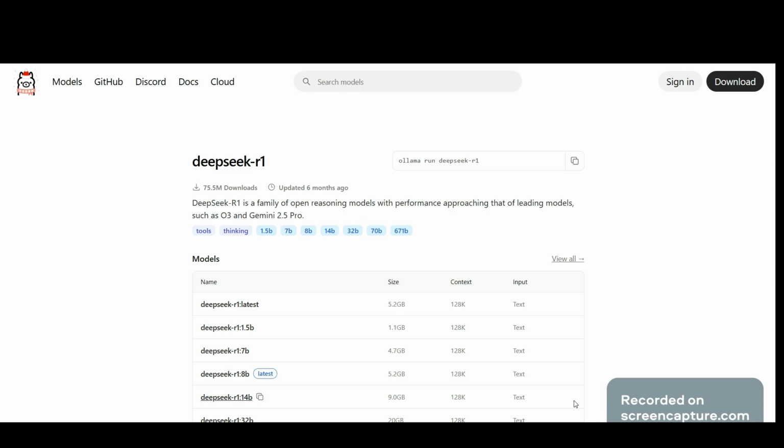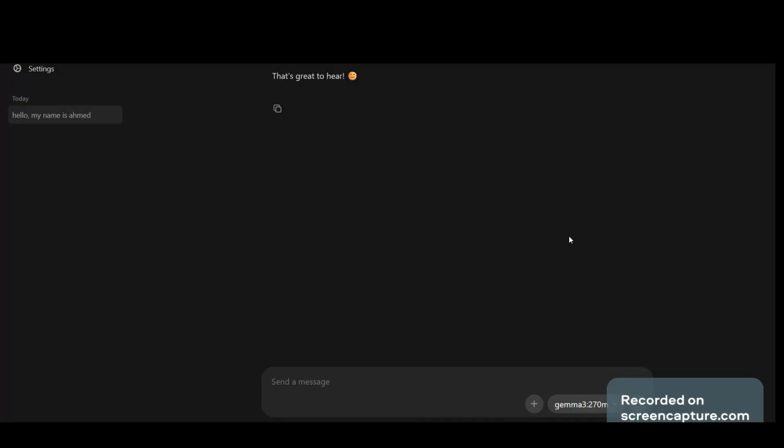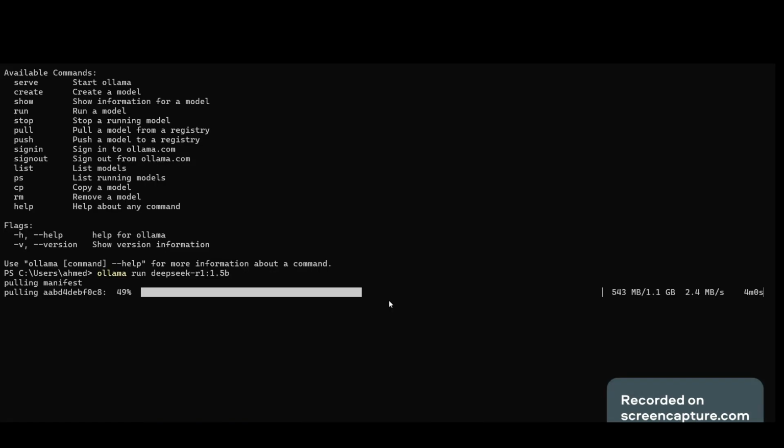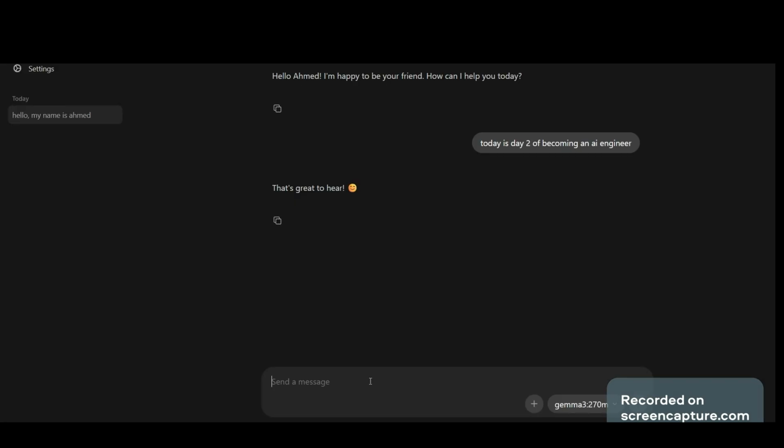I can use Ollama using the interface itself, where I've already downloaded the Gemma 3 model, 270 million parameters. Or I'm now trying to use the PowerShell command line to run Ollama LLM applications, and I'm downloading the DeepSeek 1.5 billion parameter model, which is around 1.1 GB. It'll be done in 5 minutes, give or take, or 500 MB. So it's a good way for you to experiment with your LLM applications and talk to them.